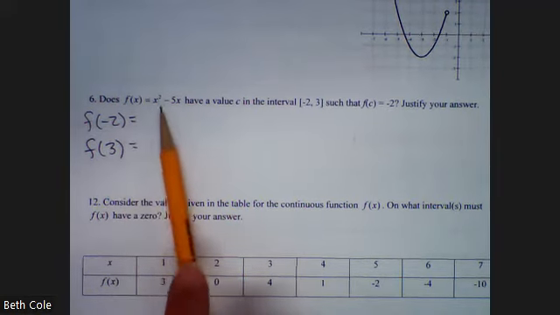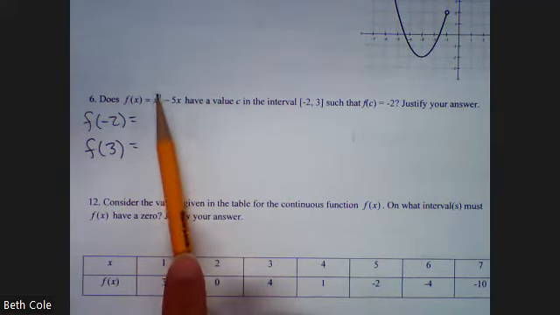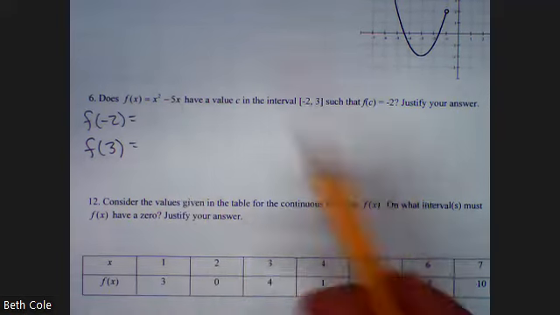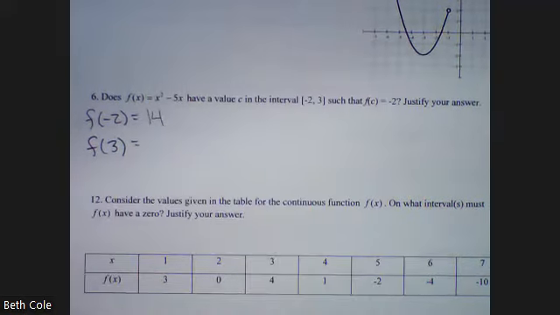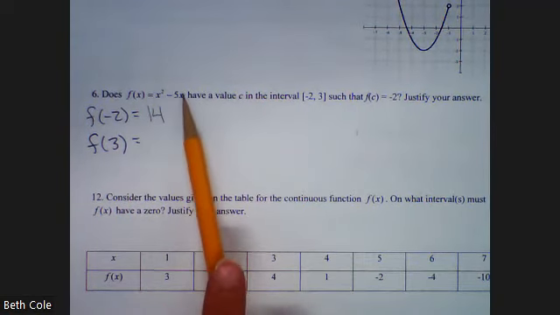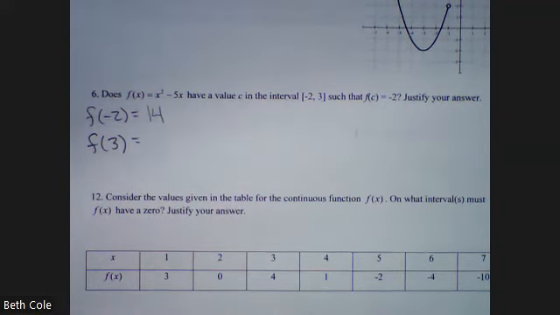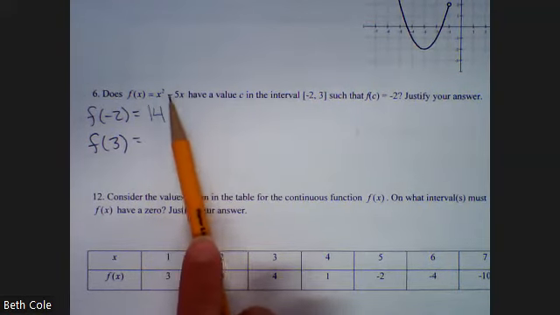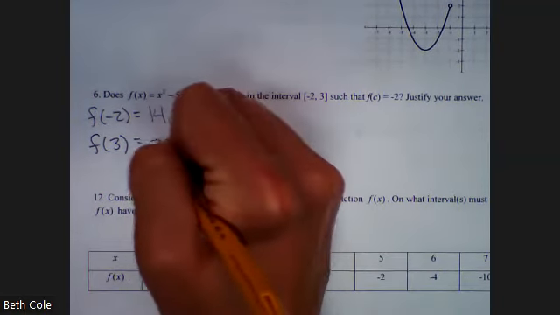So here we go. If we plug in -2, -2 squared is 4, and the negatives cancel, so that would be +10. 4 plus 10 is 14. All the negatives kind of canceled out. And then if we plug in 3, 3 squared is 9, minus 15, gives -6.